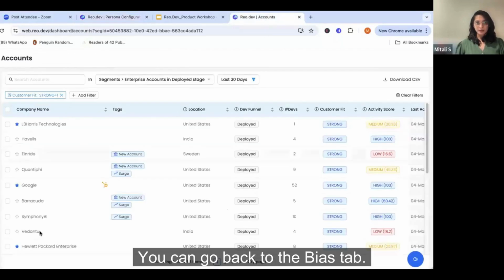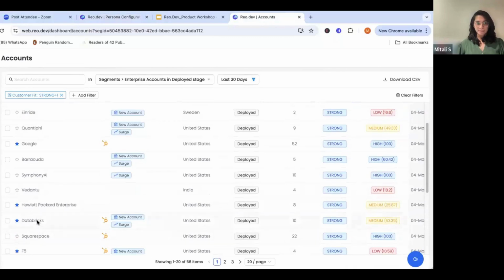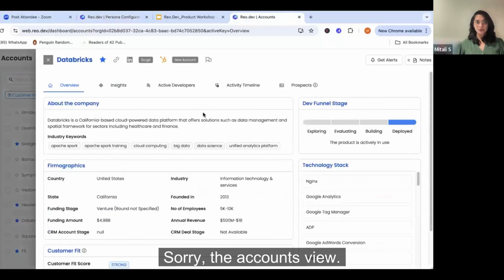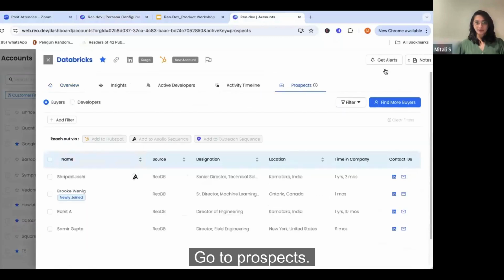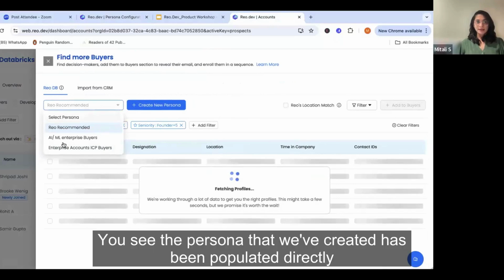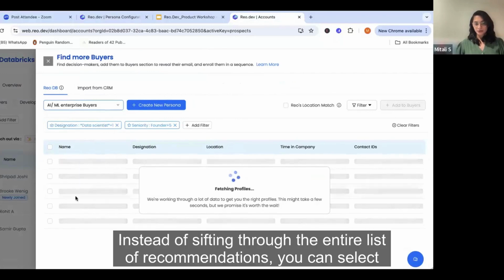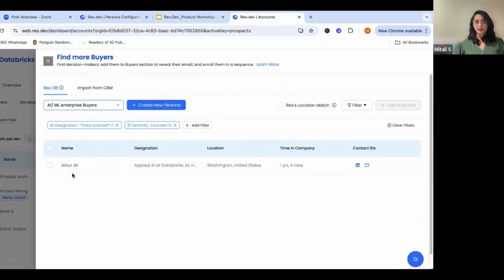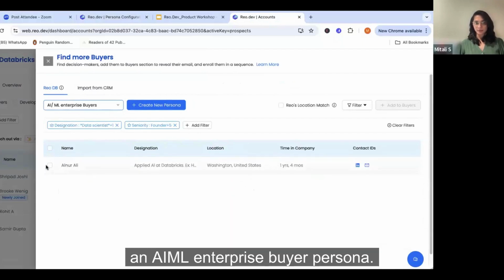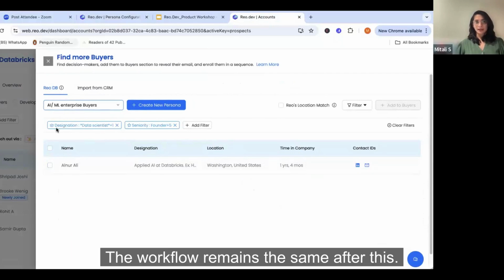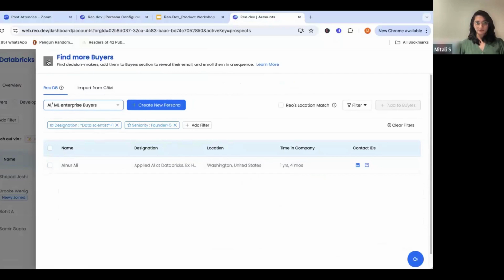You can go back to the accounts view. Go to prospects. Find more buyers. And you see the persona that we've created has been populated here directly. So instead of sifting through the entire list of recommendations, you can select an AI ML enterprise buyer persona, right? And the workflow remains the same after this.